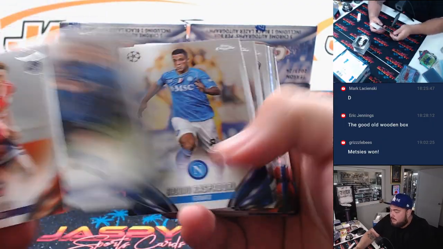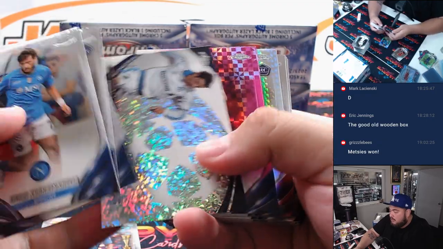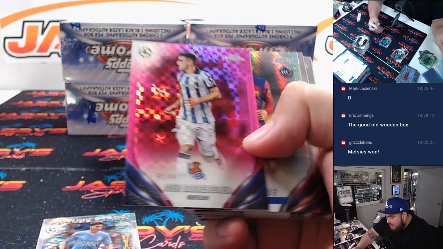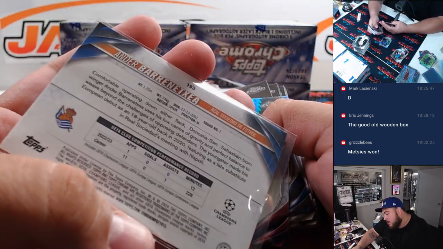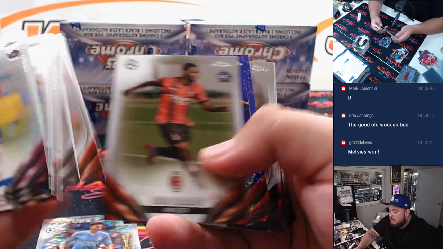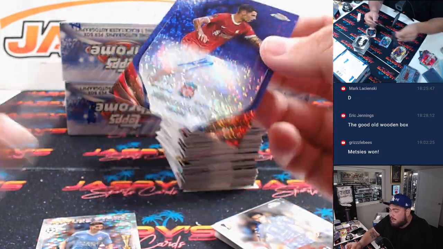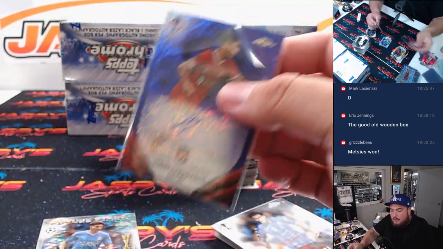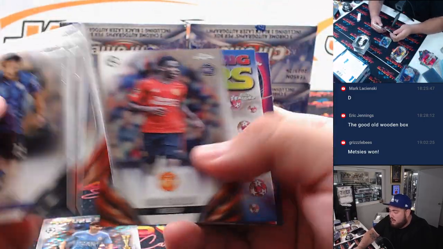All right, next one. Julian Alvarez. And we got an Ander to 99. Is Sociedad. And Dominic to 299 for Liverpool. Why not I? Jeez, I. You're just raking, bro. Raking.